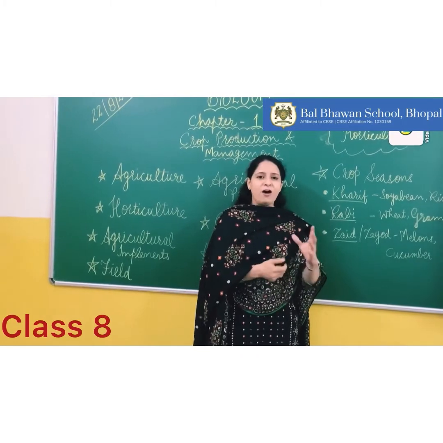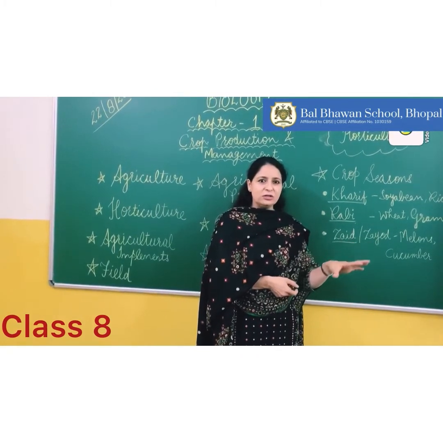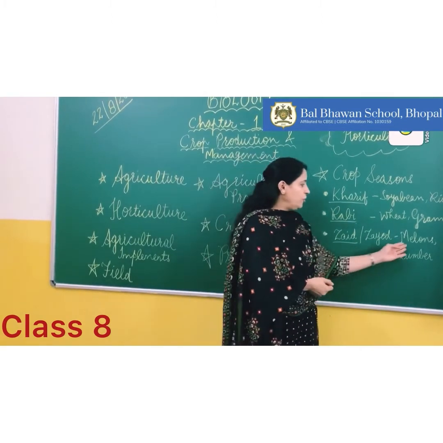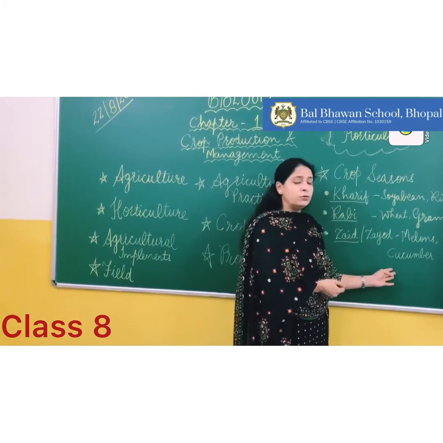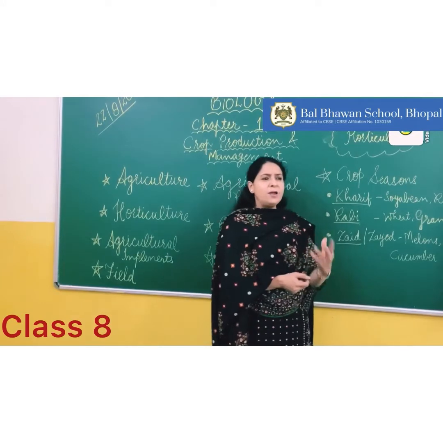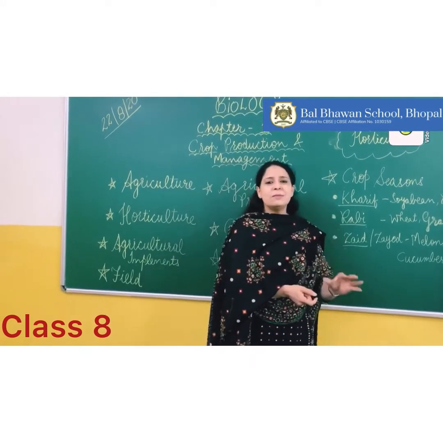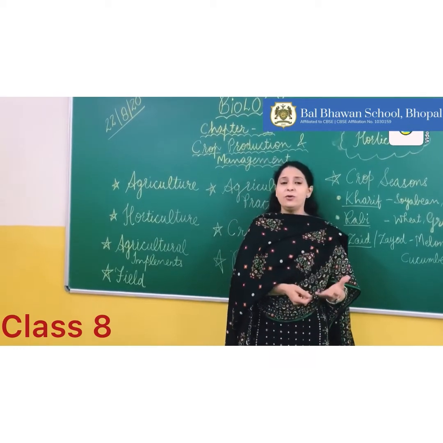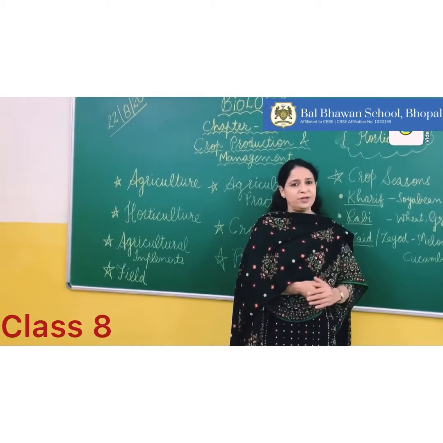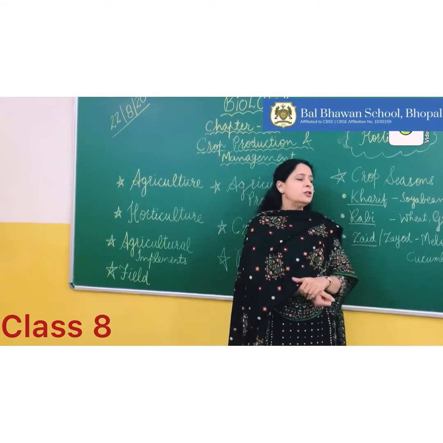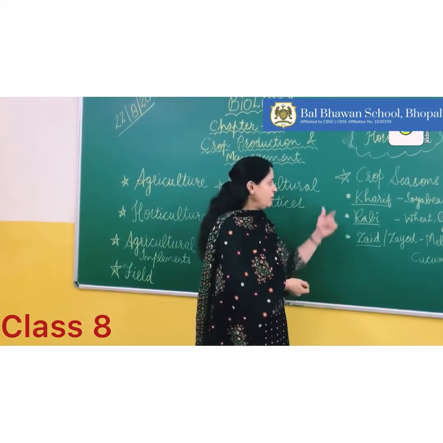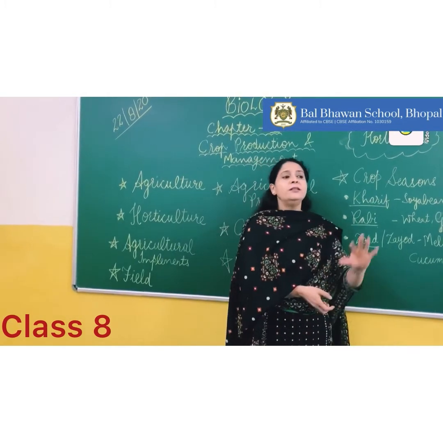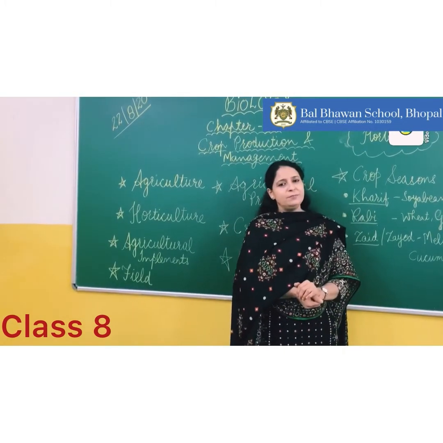If the farmer has water in his area, in his village, then only he will be able to grow melons, cucumber or watermelon, the plants that are grown during the summer season. That is called the Zaid crops, the crops that are grown only during the summer season, from April to May. This is a short season in between the Rabi and Kharif seasons, and that only depends upon the availability of water in that particular region.